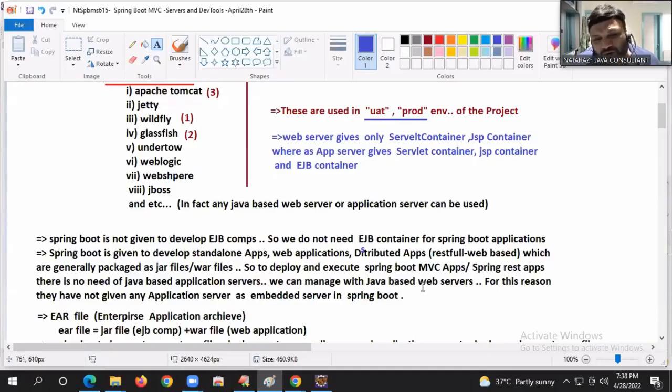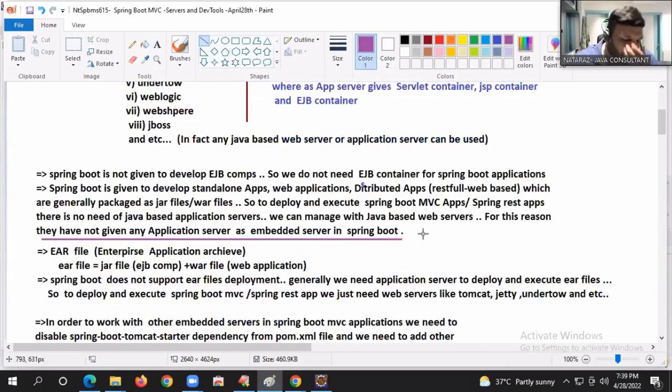We can manage them with what? Web server. For this reason, they have not given any application servers as embedded servers in Spring Boot. I hope you clearly, thoroughly understood this statement, guys.